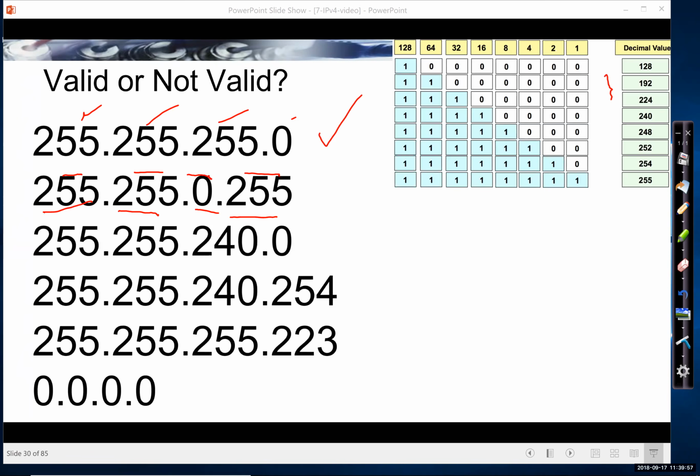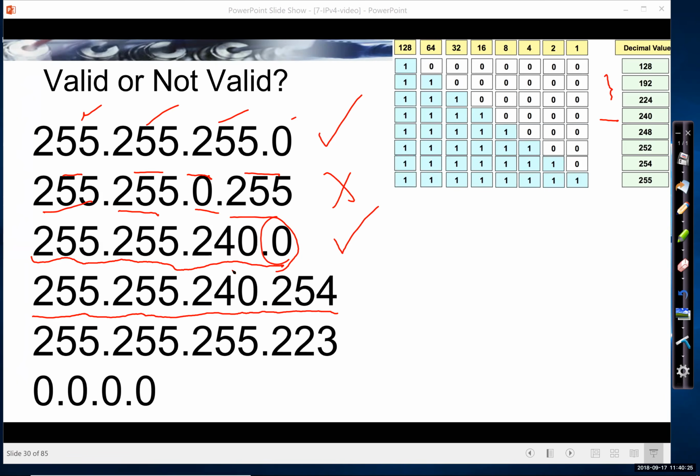then we have 1s again. We can't have that. For a subnet mask to be valid, it is all 1 bits followed by all 0 bits in the 32-bit subnet mask. So that's not valid. How about 255.255.240.0? Is 240 valid? Yeah, that's one of them. And then we have all zeros that follow it. That looks good.